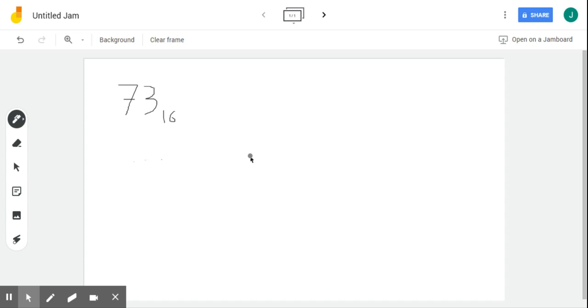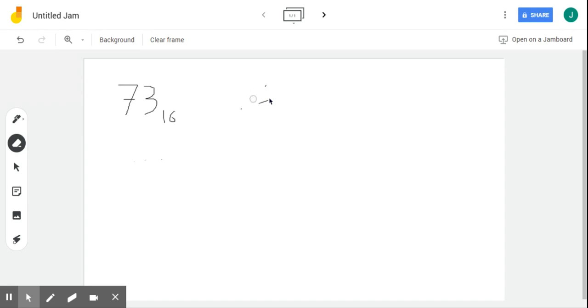Okay, we're going to look at how to convert hexadecimal numbers into decimal numbers. So I'm going to start off with this number here, 73. And note that it's in base 16, so it's not 73 in base 10, I'm sorry, that 3 looks terrible, doesn't it? This number is 73 in base 16. We're going to look at what exactly it is in decimal right now.